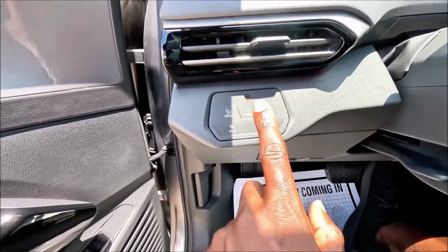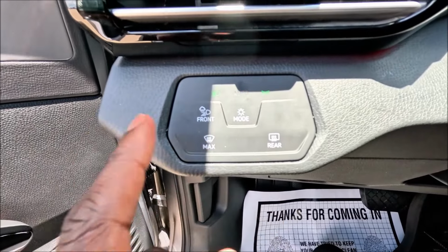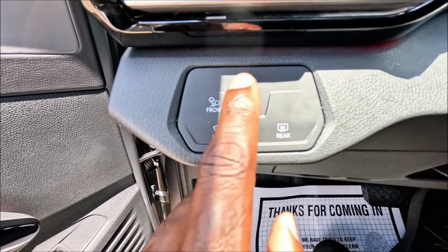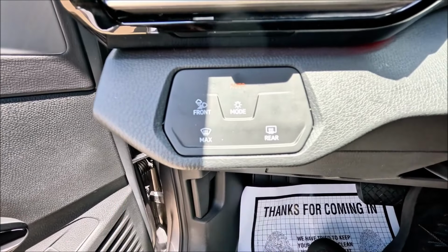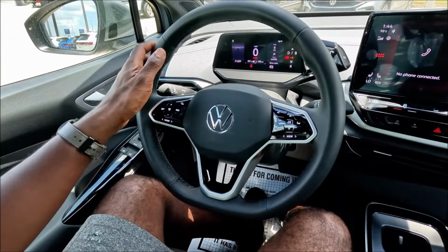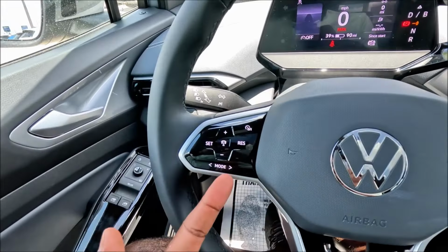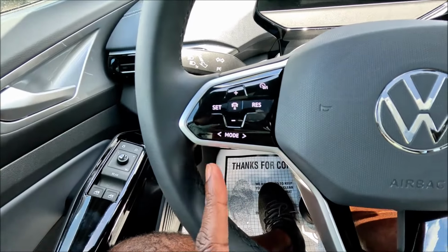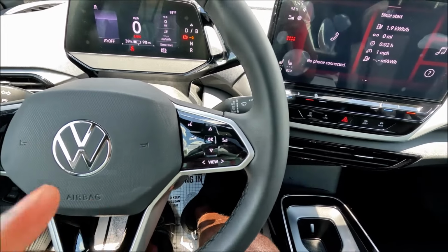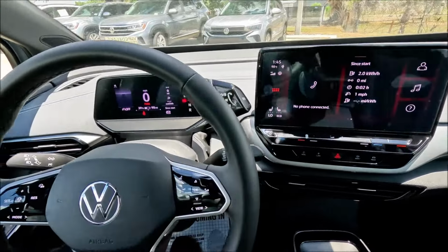Now, before we get there, we also have our lighting controls here in a haptic way. So this is not a physical button, it's haptic. As you guys can see, things are changing by me just pressing that. So I can do my lighting controls, front and max and rear AC right there as well. And then closing the door up, now we have our nice steering wheel here with the leatherette. We have haptic buttons on the steering wheel, as you guys can see. So on this side, you will see driver assistance and mode. And on this side, you will see view, and you will see radio controls as well. Now you also see hands-free controls there too. And you guys will talk about this stock and its infotainment screen in just a moment.